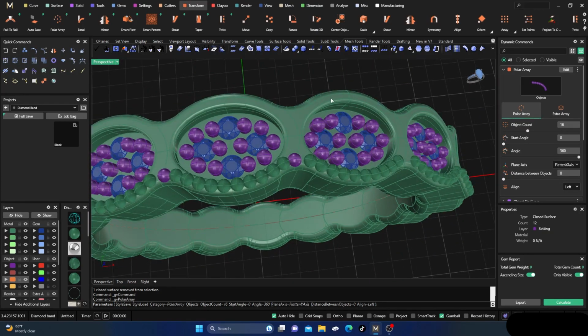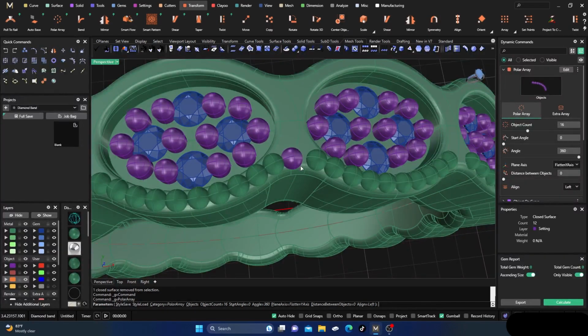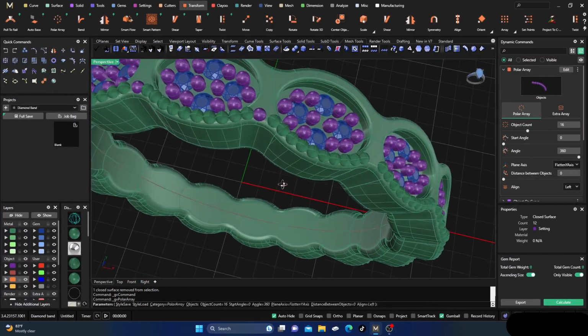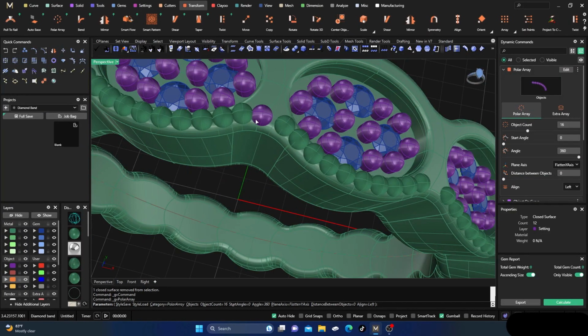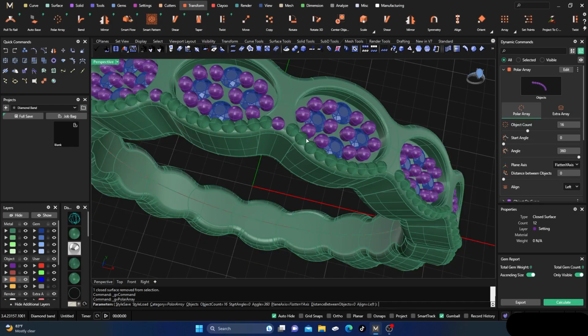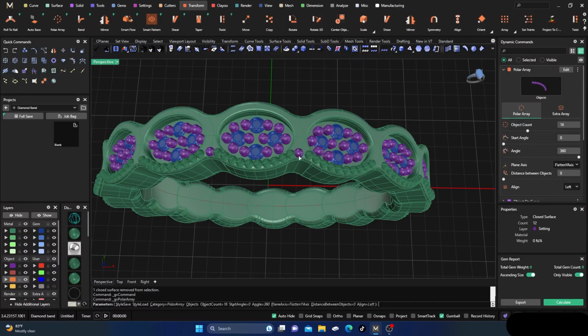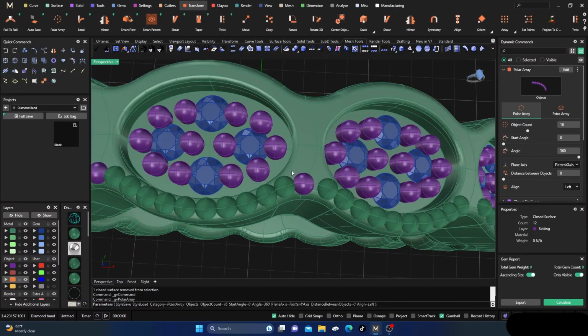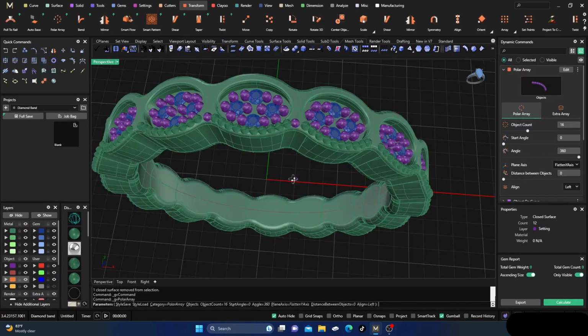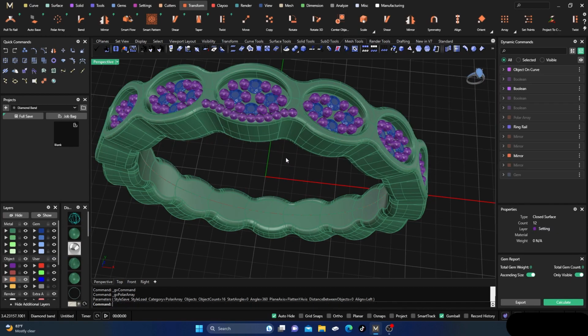Okay, so let's back out of that. It's kind of not exactly giving me what I want. I could go in there and move the balls around individually to get them exactly where I want them, but it may be more work than I want to do. So let's go ahead and back out of that.